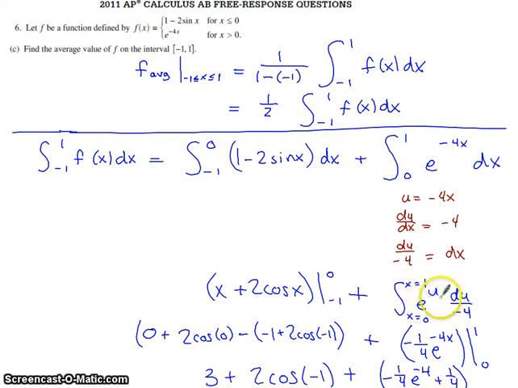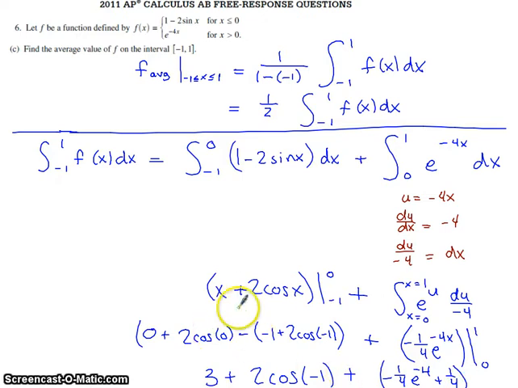Now the antiderivative of e to the u is e to the u. Since I was kind of running out of room at the bottom of the screen here, I went ahead and put negative 4x back in place of u. Here's this factor of negative 1/4 that we picked up by doing the substitution, and then we would have to evaluate this from x equals 0 to x equals 1 and take a difference. So putting 1 here, you get negative 1/4 e to the negative 4, and then you'd subtract negative 1/4, so I just added 1/4 e to the 0, and e to the 0 is 1, and that's why you don't see an exponential on this piece.